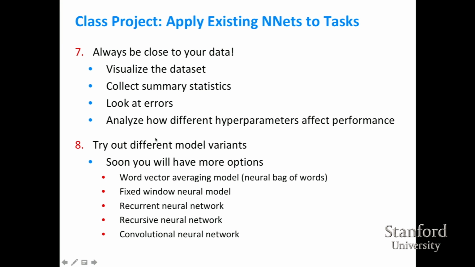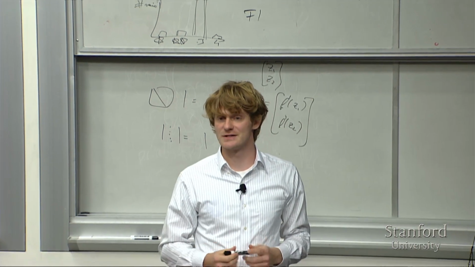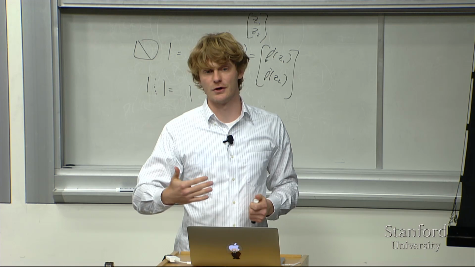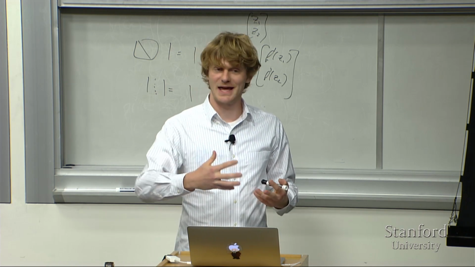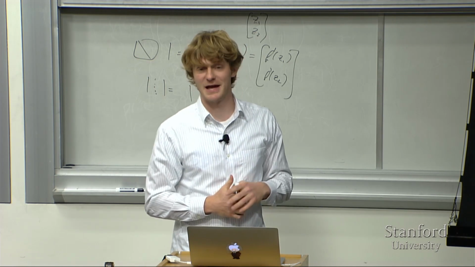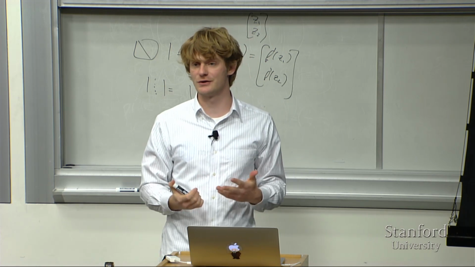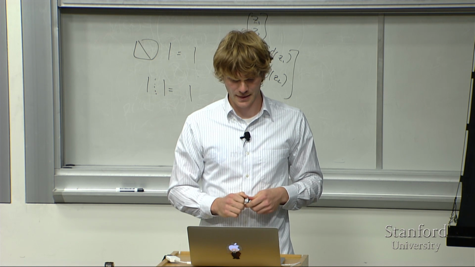Once you have a metric and everything looks good, we still want you to visualize the data, even if it's a known data set, and collect summary statistics. It's always good to know the distribution if you have different kinds of classes. You also want to look at the errors that your model is making, because that can give you intuitions of what kinds of patterns your deep learning algorithm cannot capture. Maybe you need to add a memory component, or maybe you need longer temporal dependencies and so on. Those things you can only figure out if you're close to your data and you look at the errors that your baseline models are making.